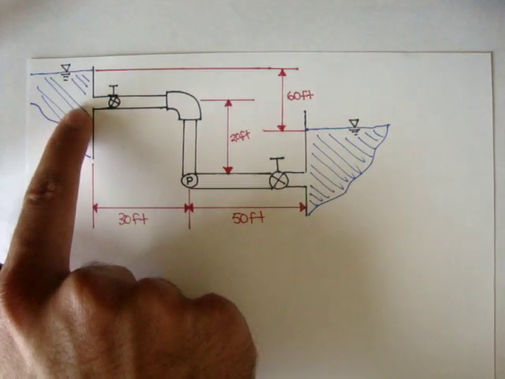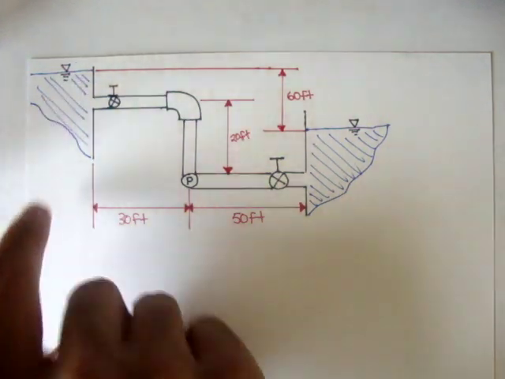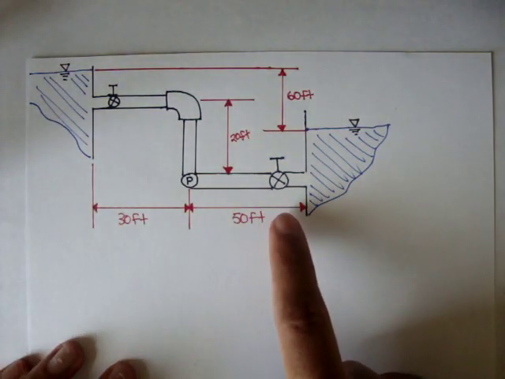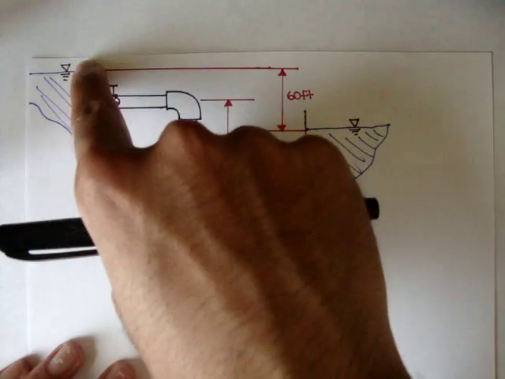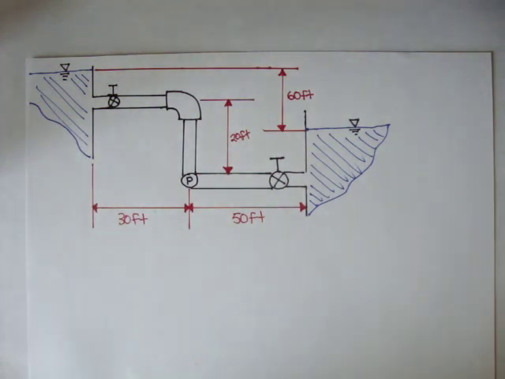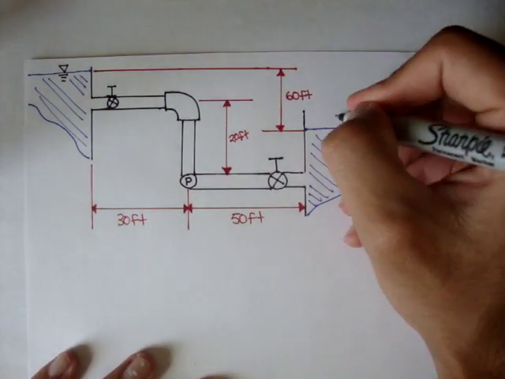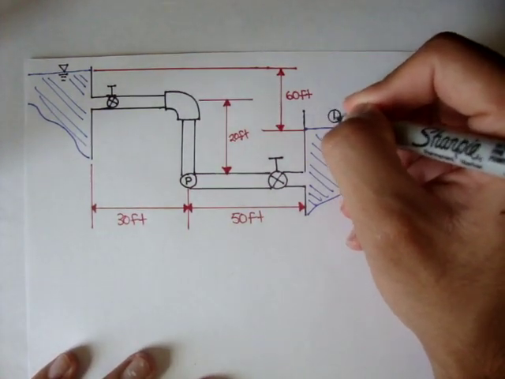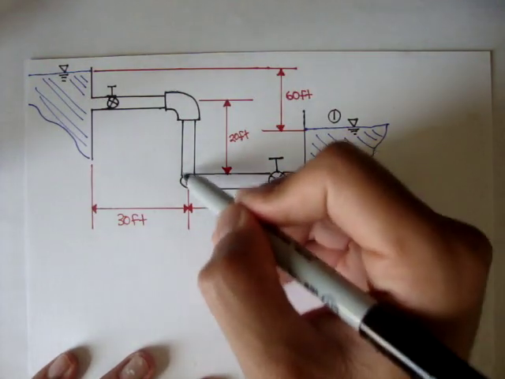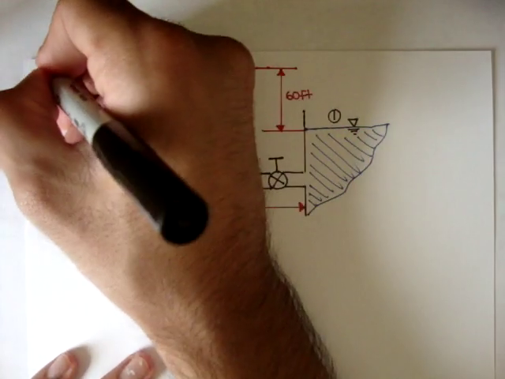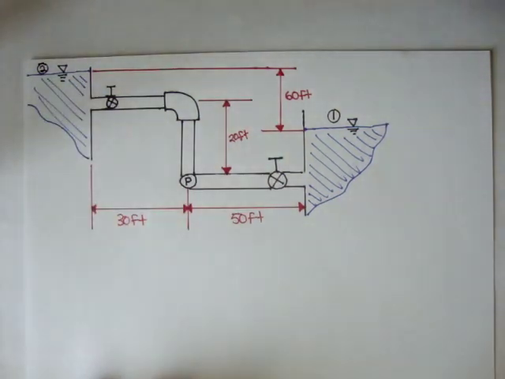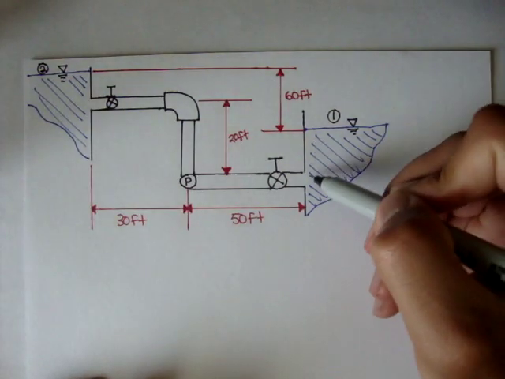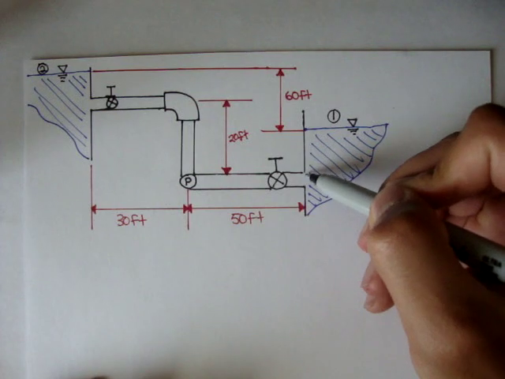And here at the first reservoir, the water, actually I believe the pump extracts water from the bottom reservoir up towards the top. So we can call this reservoir 1, and the water goes this way, comes up the pipe, and comes into reservoir 2. Okay? And here at the entrance we have just a regular squared entrance.